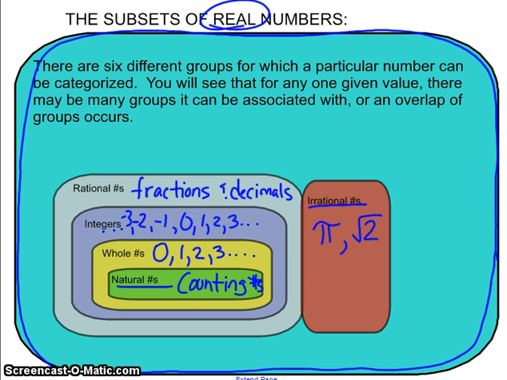So you should be coming to the conclusion now that pretty much everything can be included in the set of real numbers. And that's going to hold true for quite a while, right? Of course, there's always surprises later on, but we'll get to those probably when you get to Algebra 2.